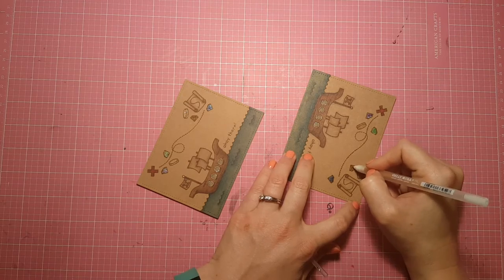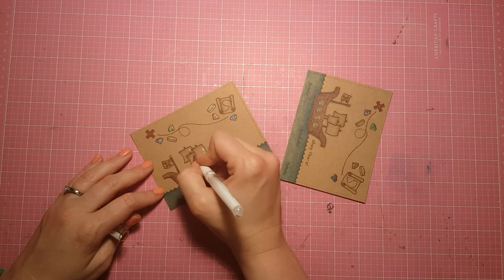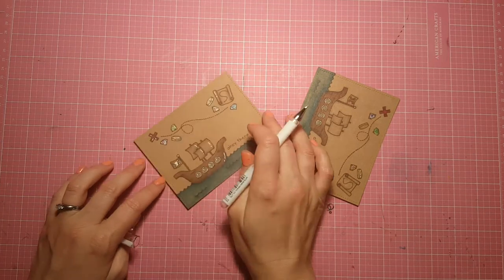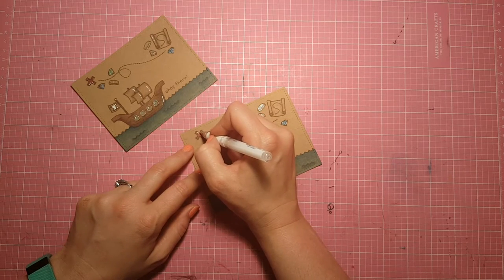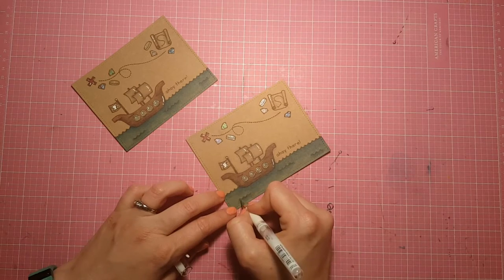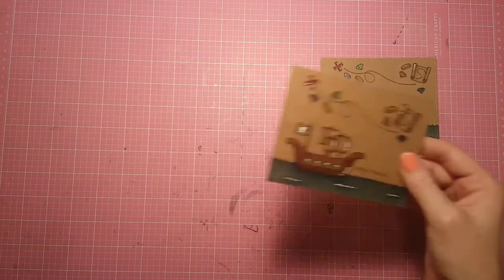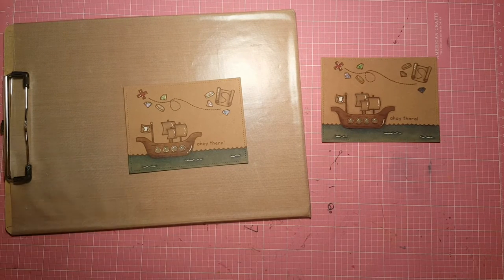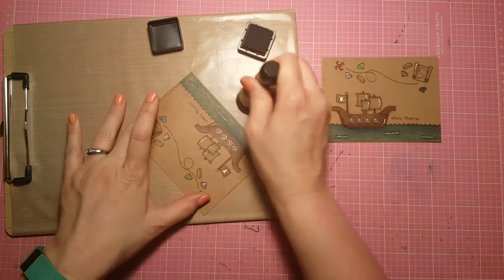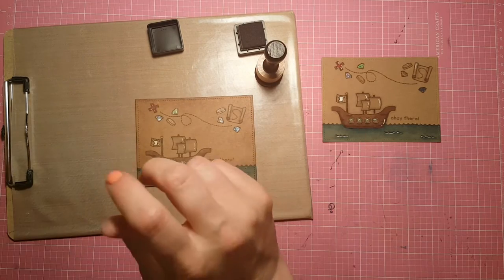I'm just loving the wider view with my new camera stand — it's literally made out of one-by-fours, not fancy at all, but it works so much better now. I'm coming in with my white gel pen and putting in some highlights on these images. These highlights are going to get toned down a little when I do my vintaging because I'm going to put ink over the top, but you still get the highlight, which brings these images to life and adds a little cartoony look to this treasure map. Now that the images are all colored I'm going to start turning this into a really old distressed treasure map. I thought it looks cool as-is, but I wanted this to look like it had been around the block a time or two — like the Goonies found it in their attic. That's what I was going for, definitely one-eyed Willie's pirate ship.